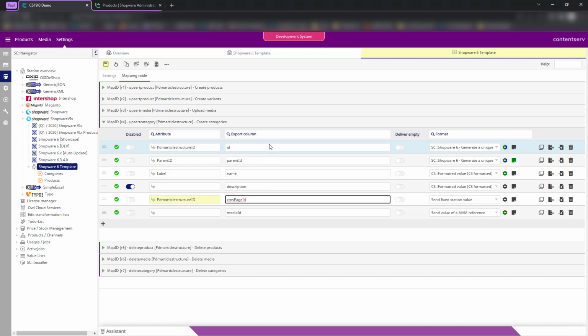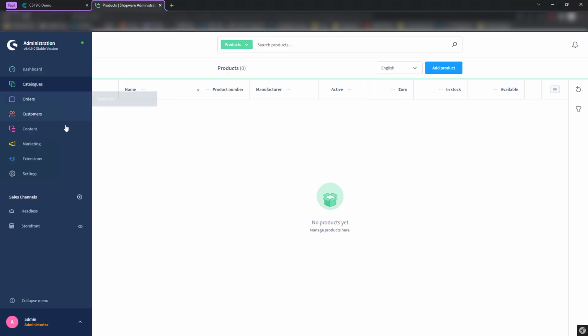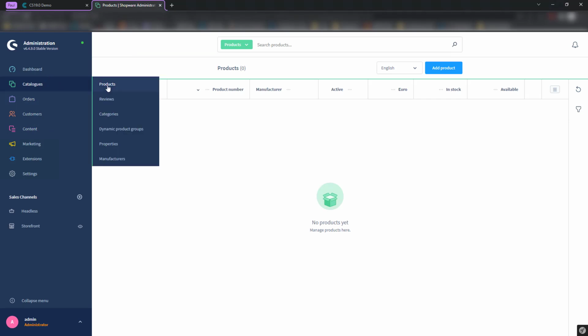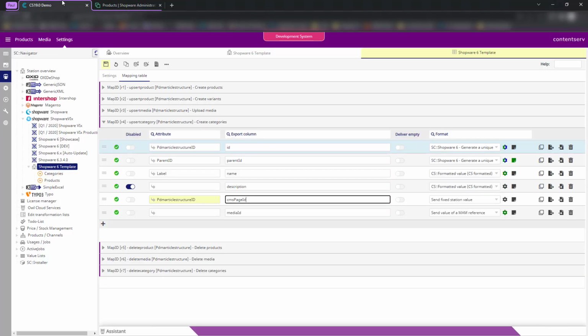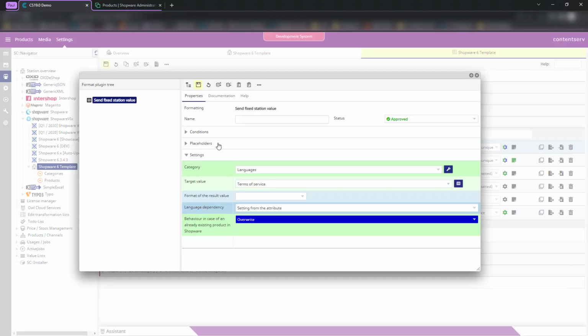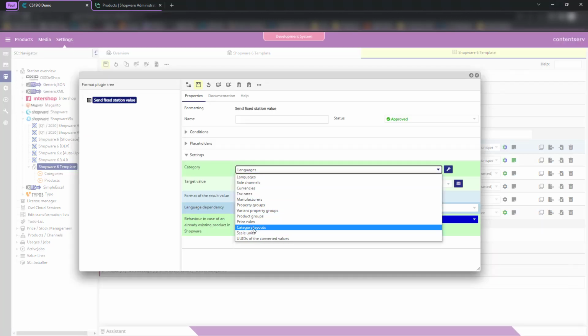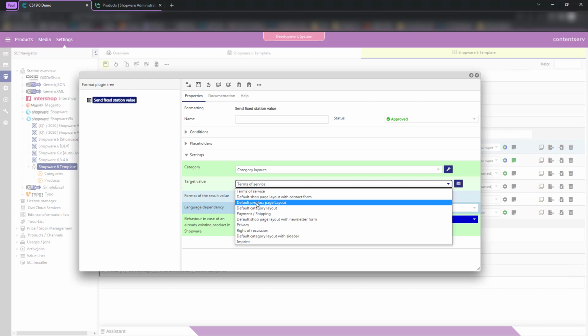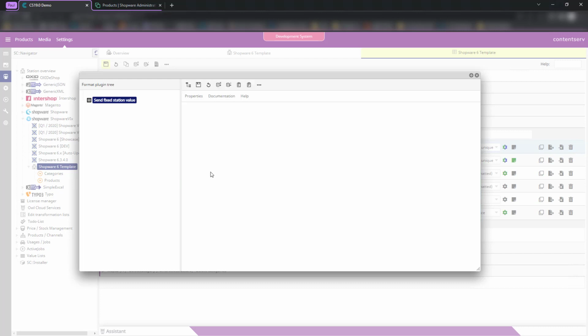The CMS page ID is the styling of the category. They can be quite complexly maintained here, and I do not want to delve too deep into this topic. Let's just say we want to send a category layout, a fixed one, and just the default category layout.